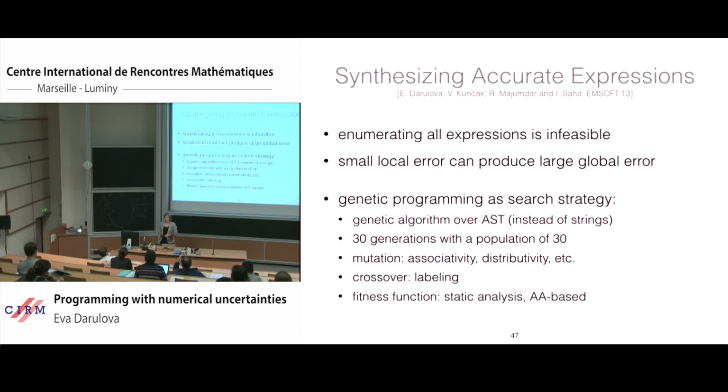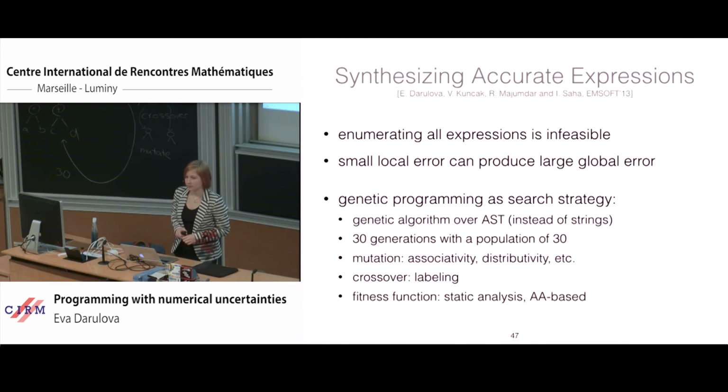Any questions? Yes? What is the usual time that this kind of experiment takes? This was on the order of 5-6 seconds. So this was with the affine arithmetic-based static analysis. If we had thrown in the SMT solver, it would have run slower. So you want the fitness function to be reasonably fast.